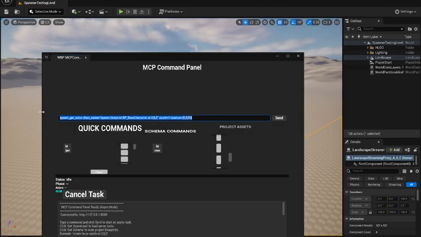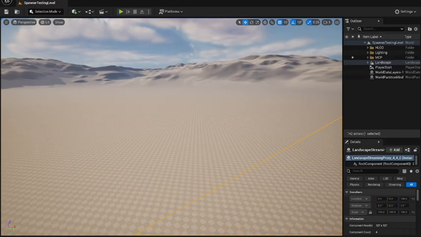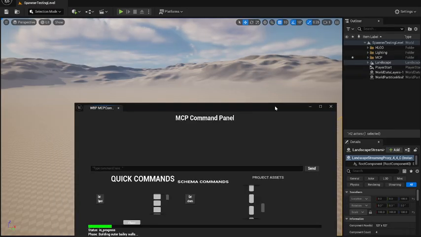I think I spoke about it a little bit last week, but there were still some things that needed cleaned up with this feature. So, create large castle at 000. Now I'm going to move this out of the way and we're going to watch this go. So press send.